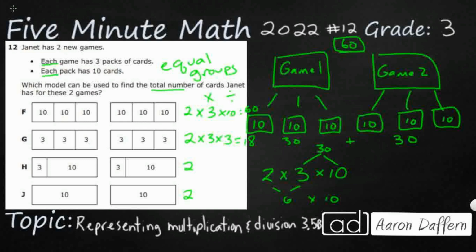Okay. Interesting. So this doesn't even look like it's equal groups, because I've got 2 groups inside, but the groups aren't equal. So I'm going to need to multiply this by, it looks like each one is going to be 3 plus 10. So they're just going to add the 3 plus 10. And then there's just 2 of them, so I can multiply that. So that's going to be 13 and 13. So 13 times 2, that's going to give me 26. Not enough. And then this is just 2 times 10. It's just 20 cards altogether. Not enough. So my answer here is F.